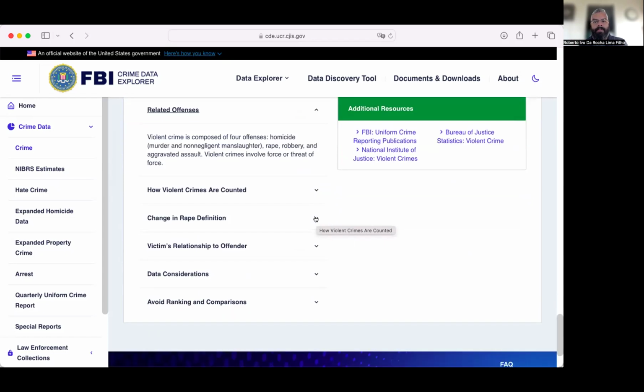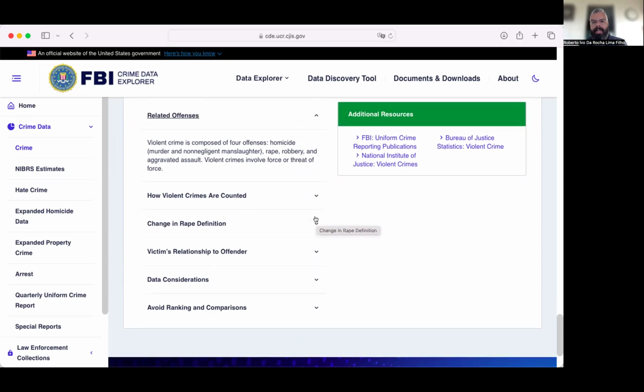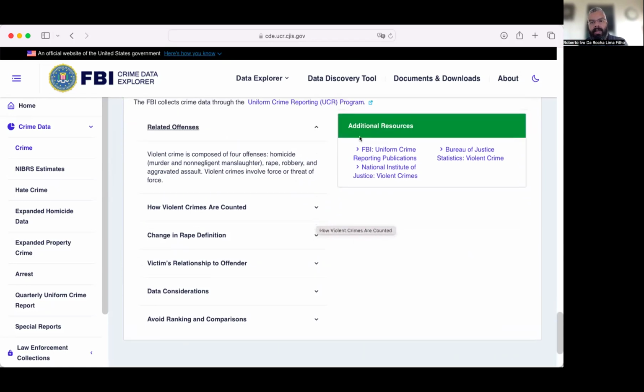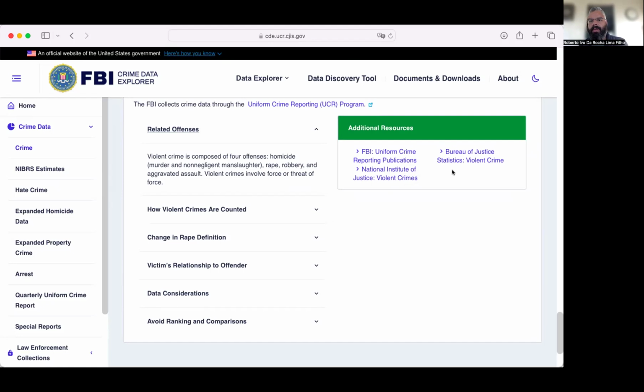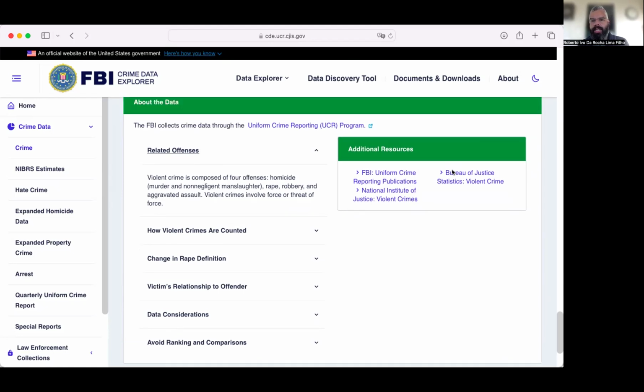So here's the information that you guys can have. And also, if you want to go through other sources, they point to the National Institute of Justice for violent crimes as well as the Bureau of Justice Statistics. So you can actually try it out and gather additional information here.